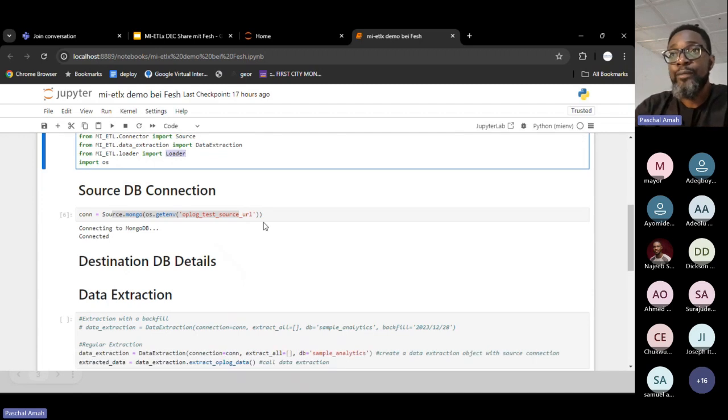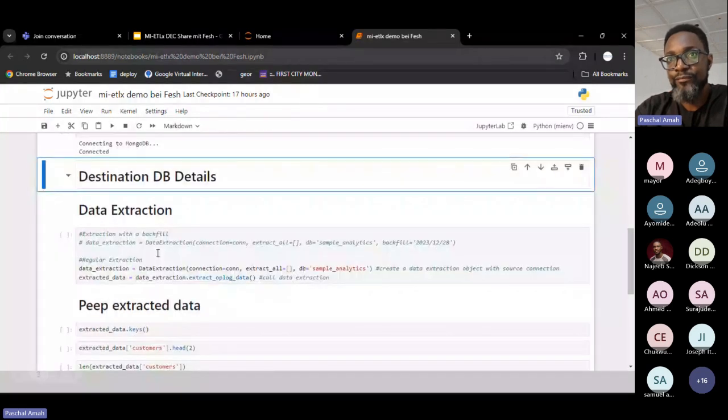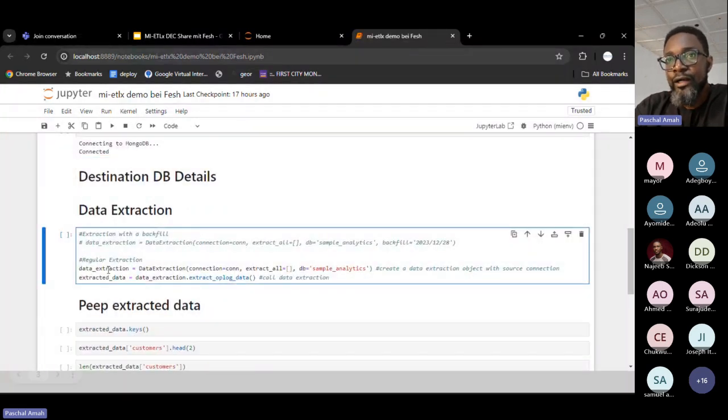So now, let me connect again. It tries the connection. When it succeeds, it tells us it has succeeded. Now, how data extraction works is that you give it the connection that you have created to your source. You tell it what to extract. This is where you can actually control what happens.